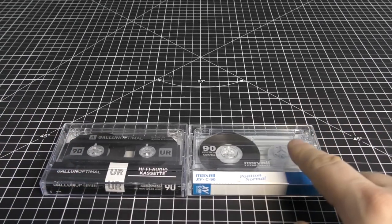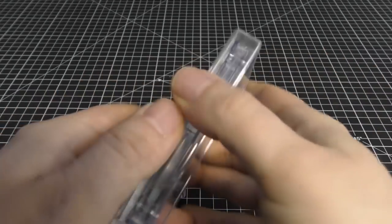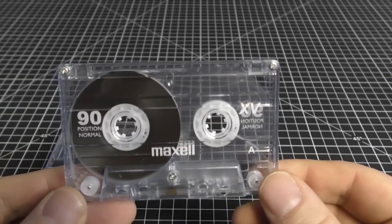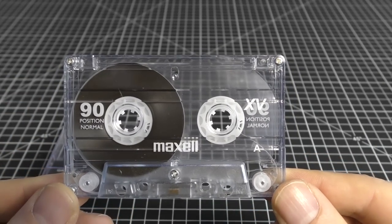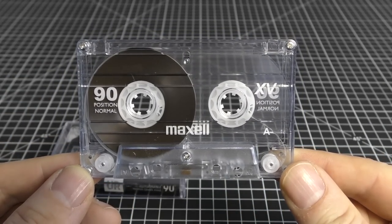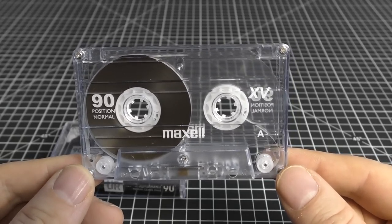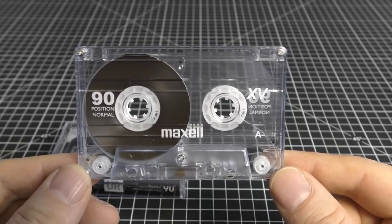So, the actual XV here is, well, if we look at it, this shell and the hubs look very familiar, don't they? Yeah, this looks like a last of line Pangong UR. It's the same shell, the same hubs. Is it the same tape? Probably. I can't see them doing a special XV formulation, but it doesn't matter.